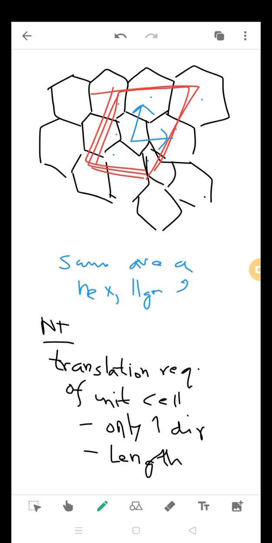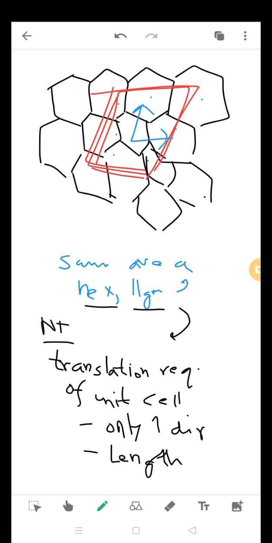So as we move along the surface of a nanotube, the pattern will repeat itself. So this nanotube can be constructed by piecing together any one of these unit cells. So either we can have a hexagon or a parallelogram. We can have different pieces and we could construct a nanotube out of these.